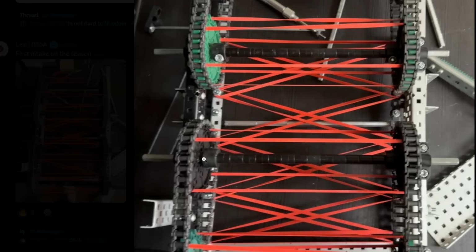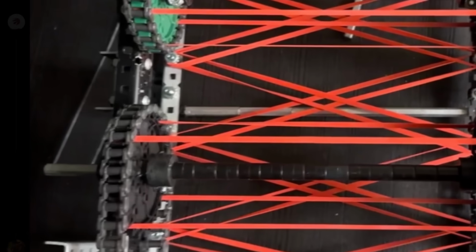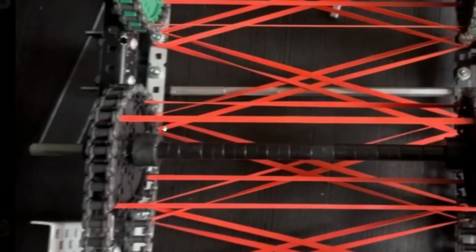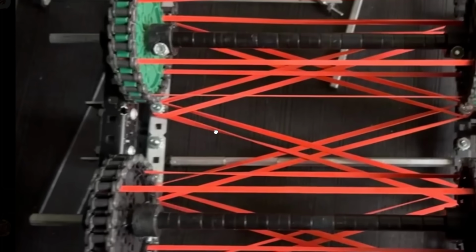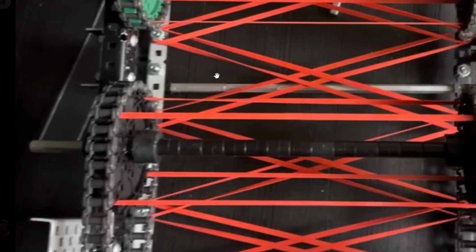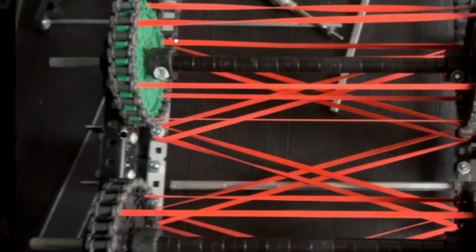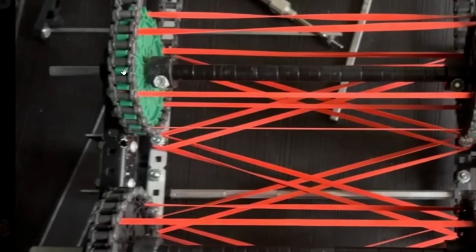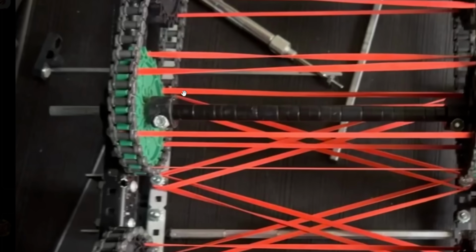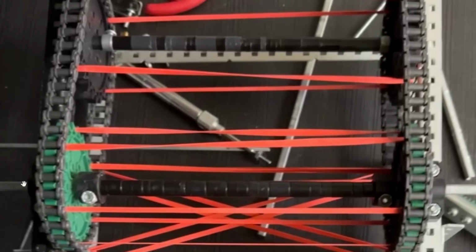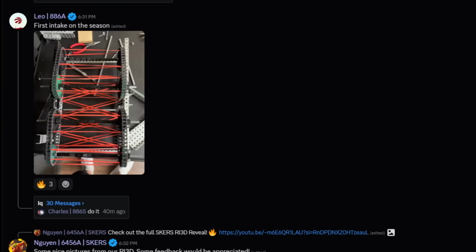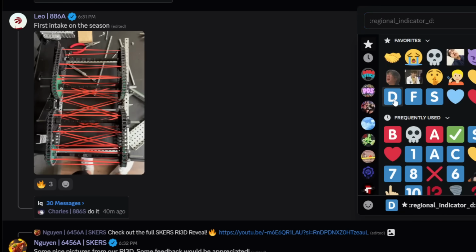However, it's really weird how you are putting these bands inside. Never do that. These bands are definitely gonna snap as soon as this starts spinning. I would 100% recommend putting these sprockets a tiny bit inside, like a 1/2 inch spacer inside, and then putting another spacer or sprocket on the outside, and then just chaining it on the outside instead, and then have these sprockets dedicated for bands, right? Like how most teams would do it. So I'm gonna give this one a D tier.